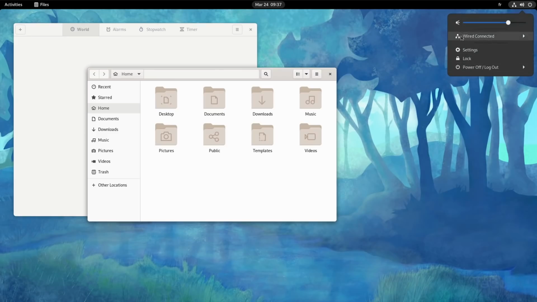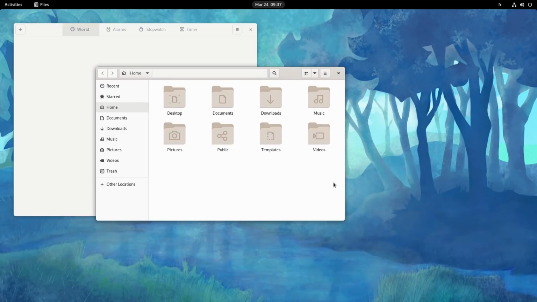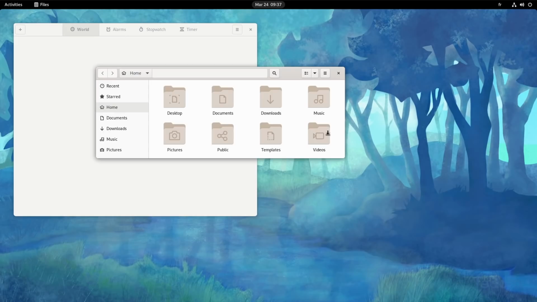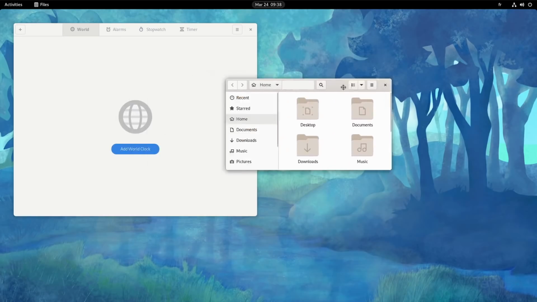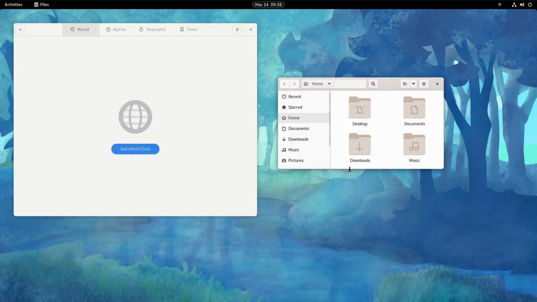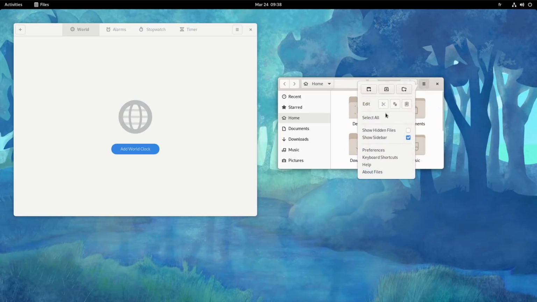In terms of look and feel in general, GNOME 40 moves a lot of applications and things to GTK 4, the latest version of the toolkit used to build GNOME and its apps. GTK 4 enables hardware accelerated animations and transitions, and also rounded corners for windows, so you'll see a lot of that everywhere. Most default apps, menus, and lists now use rounded corners on all corners. I personally like it, but that's a matter of taste. Now, scroll bars also have been made a bit larger, so using them with a mouse should be easier.